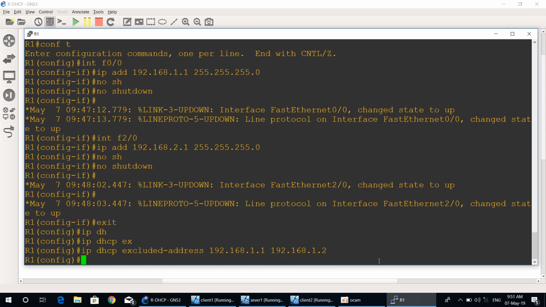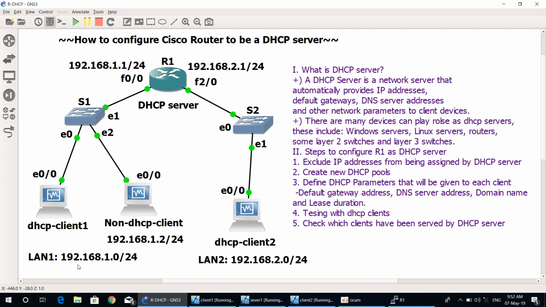As you can see, this command tells the router, the DHCP server, not to provide the two IP addresses to the DHCP clients on the network LAN 1.